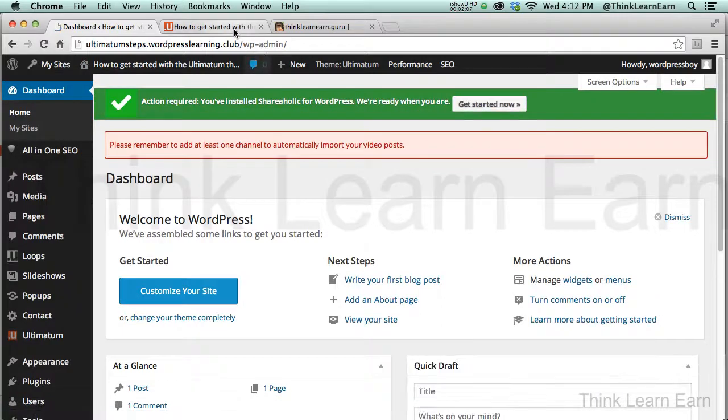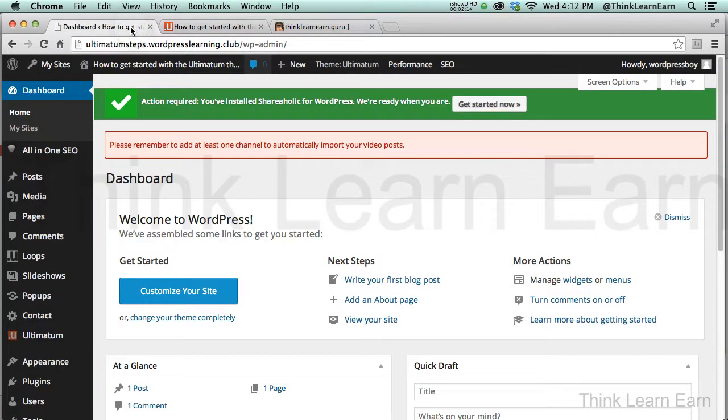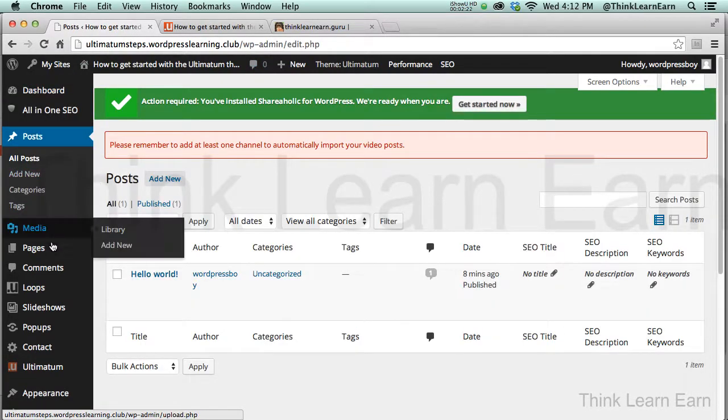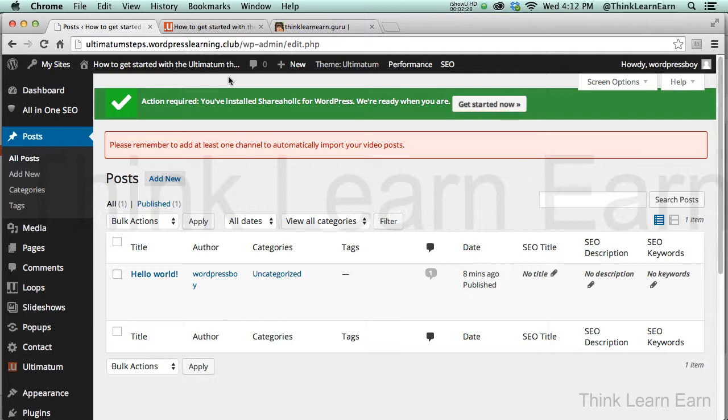Now, you'll notice that I can't see anything, well, because I haven't done anything with the theme. Yes, very important step. The theme has been installed, and I do have content. So if I go to posts, I have my basic bread and butter Hello World and my basic bread and butter sample pages. But why can't I see anything? Well, part of the reason you can't see anything is because you're not using the theme framework the correct way.